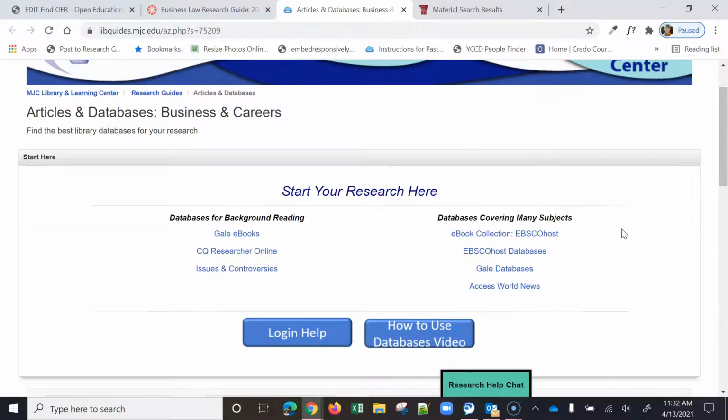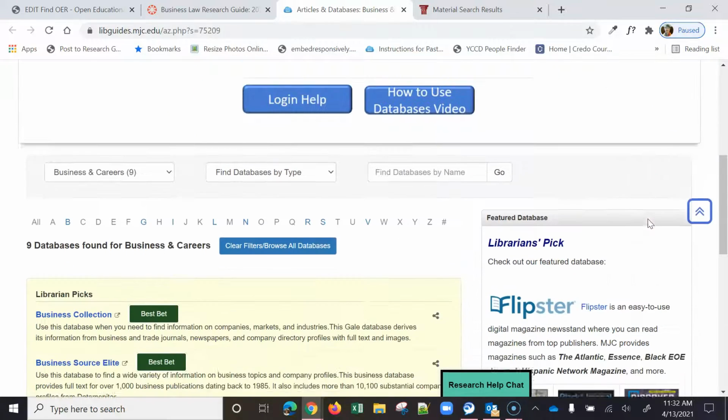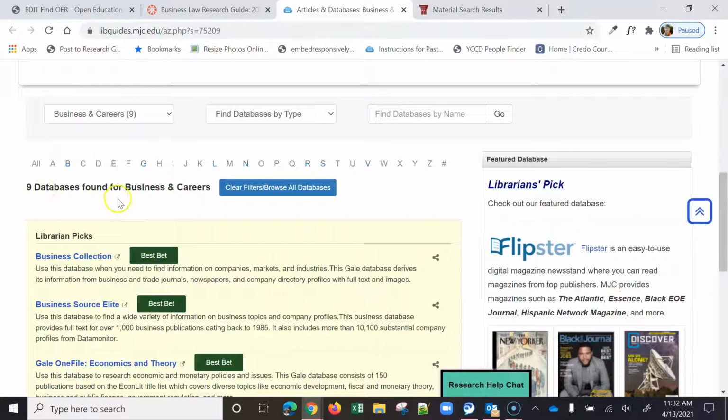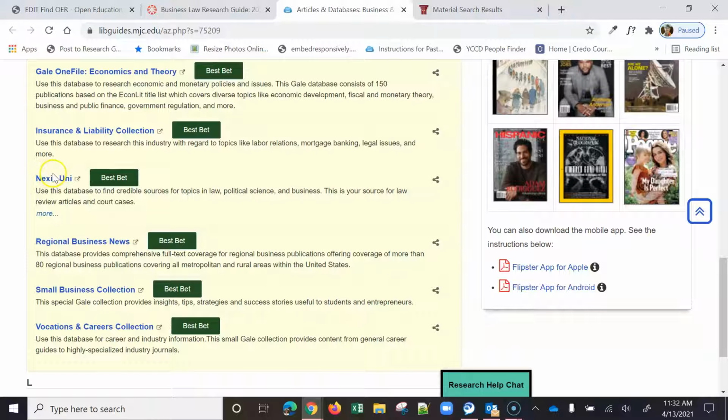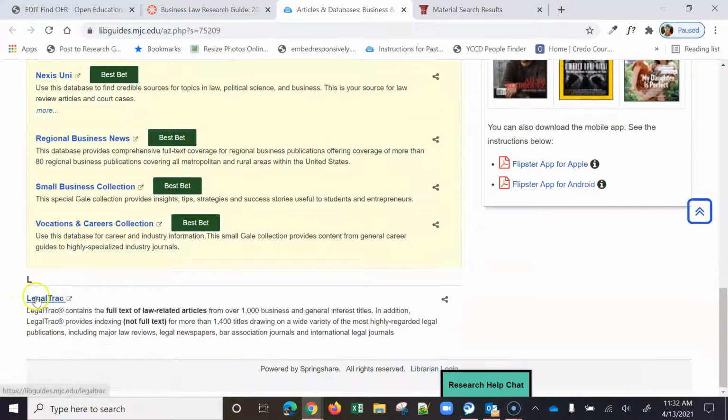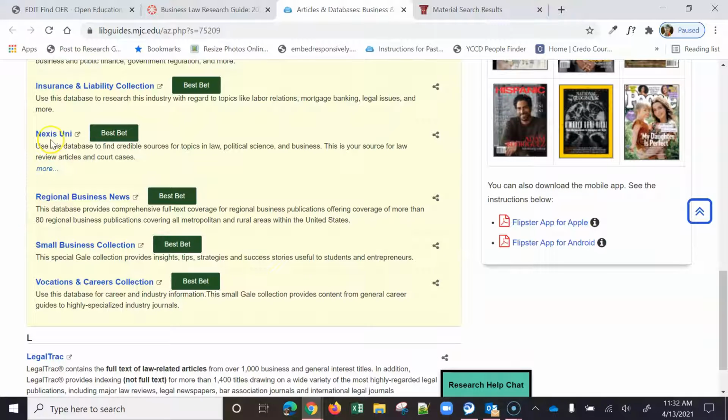But this time, you always have your starting places here for background reading, and you always have our big databases over here. But what I've done below is I've linked you specifically to our 9 databases that are good for business research. And the ones I really recommend for this assignment are Business Source Elite, Nexis Uni, and LegalTrac. Nexis Uni is a great database for finding articles, but it is also a legal database.